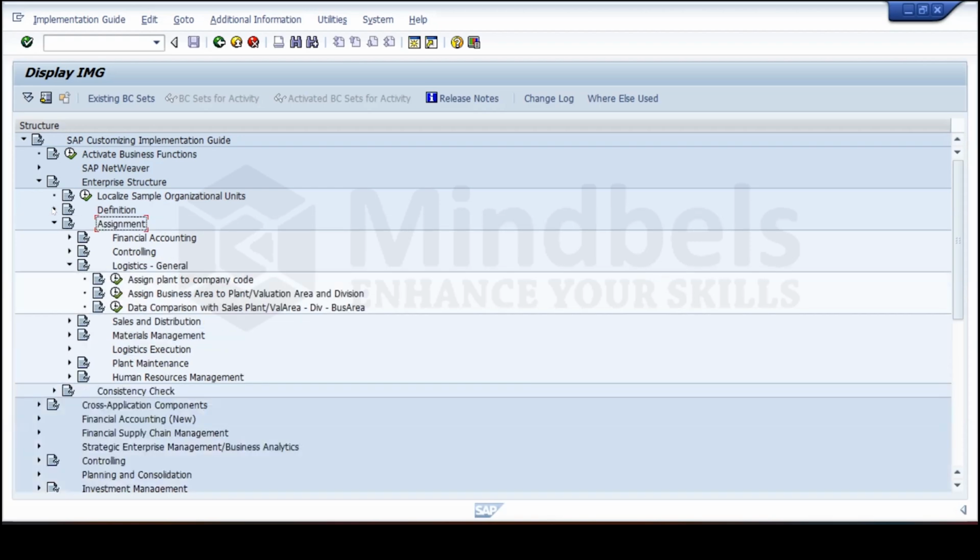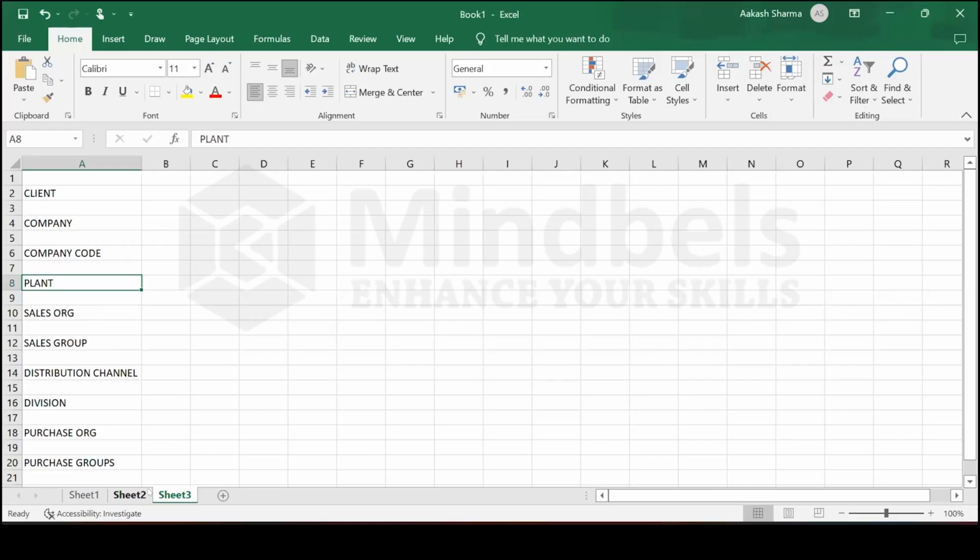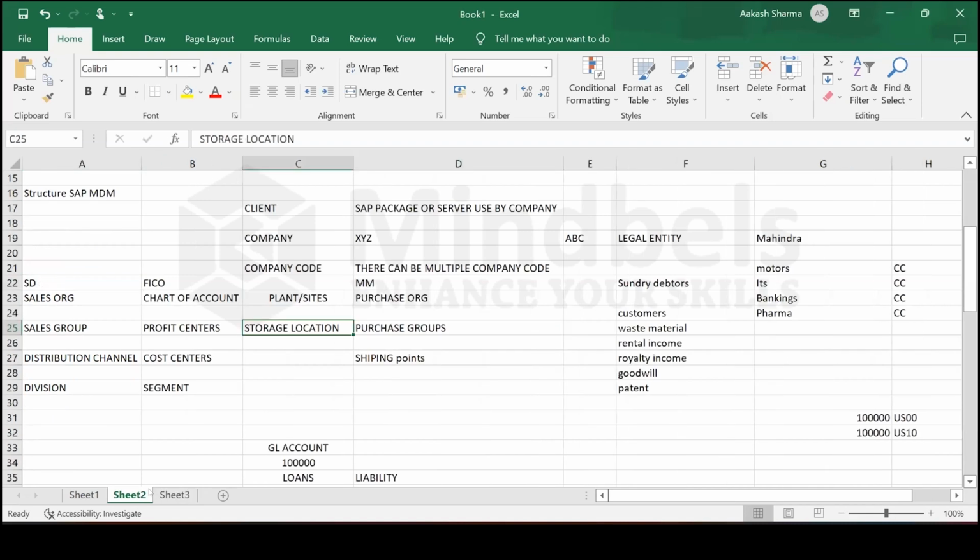Today we learned the basic definition of company and the other basic structure. Tomorrow we will cover the sales area and the purchase area. Sales would be more for customers and purchase would be more for vendors.